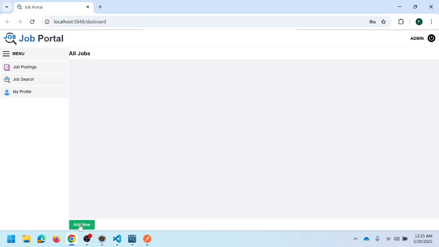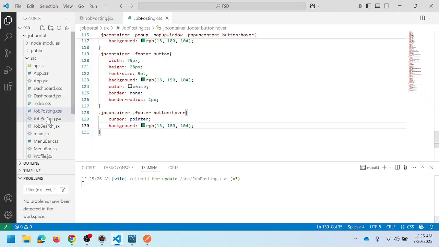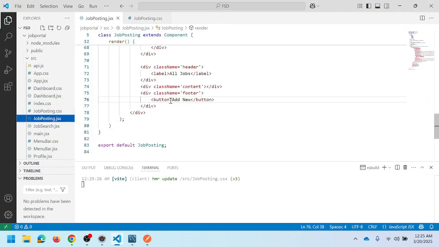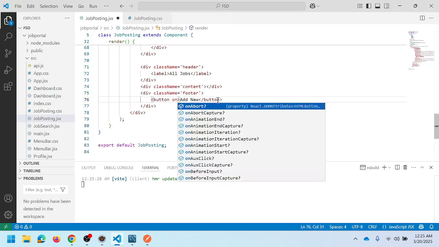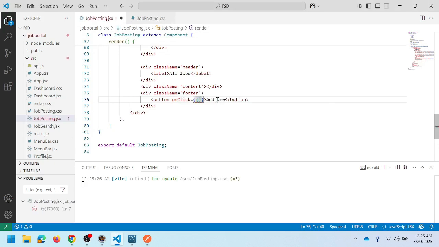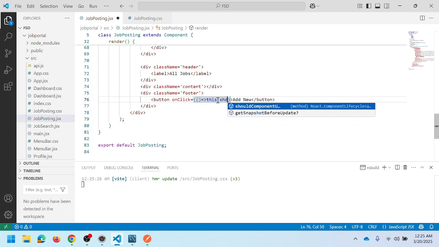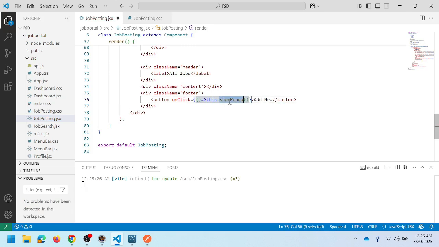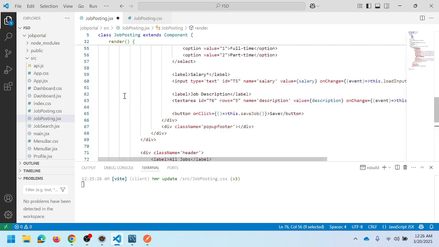Next, add an onClick event for this button to handle the pop-up. So go to jobposting.jsx, add an onClick event, use an arrow function and call this.showPopup. Then create a function with the name showPopup.